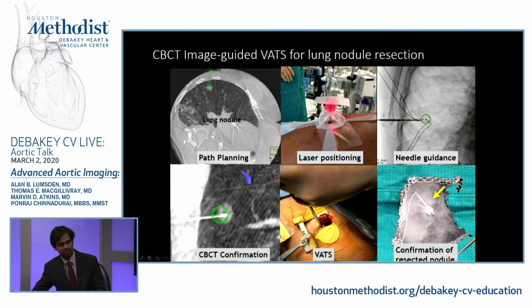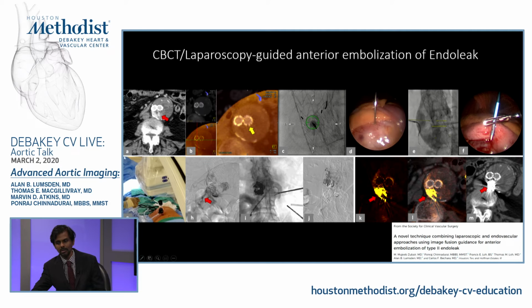You do your 3D scan. Nowadays, these 3D scans can be done even with a mobile C-arm. So you acquire a 3D image or a cone beam CT, and you see the nodule, and you target a needle, put a hook or a coil or ICG or methylene blue target, and then you do your minimally invasive VATS. So all imaging, targeting, navigation, and surgery are done in one setting. So the patient leaves pretty much the same day if everything goes well. So this is one other way we can streamline all of this.